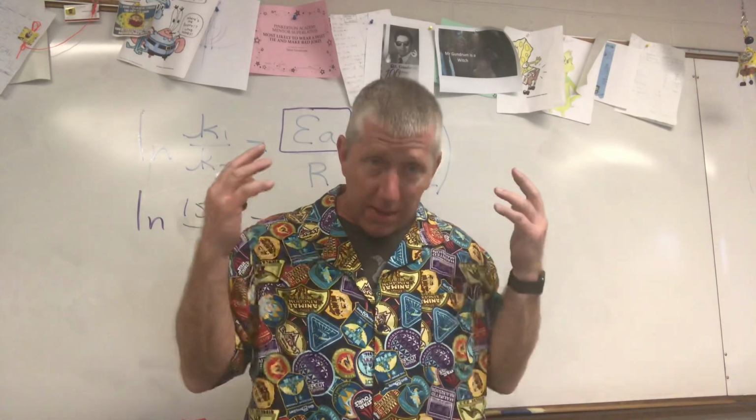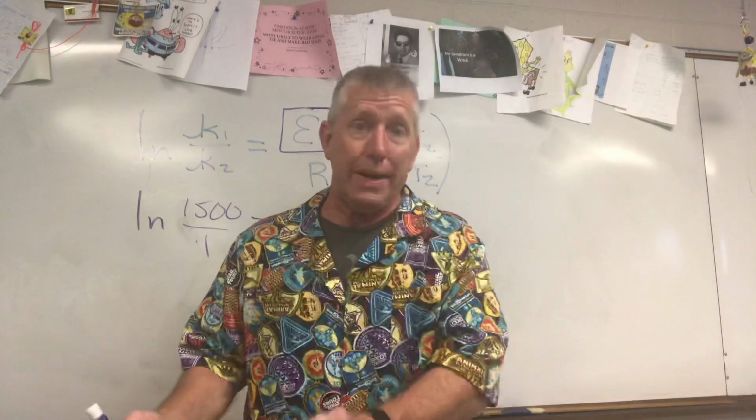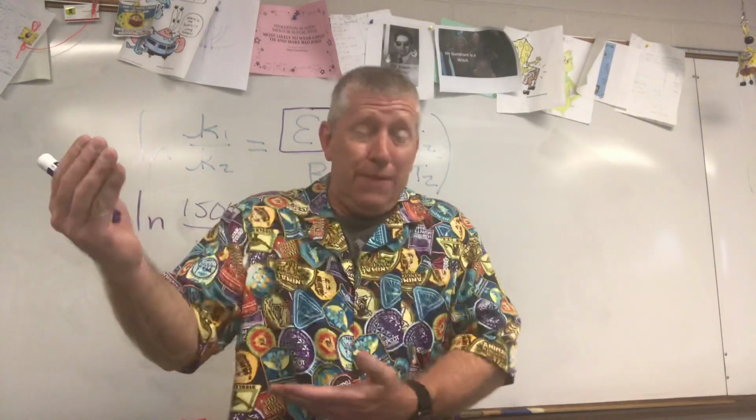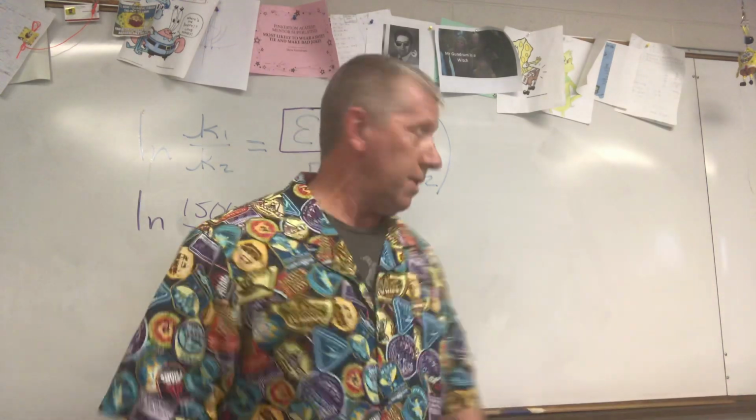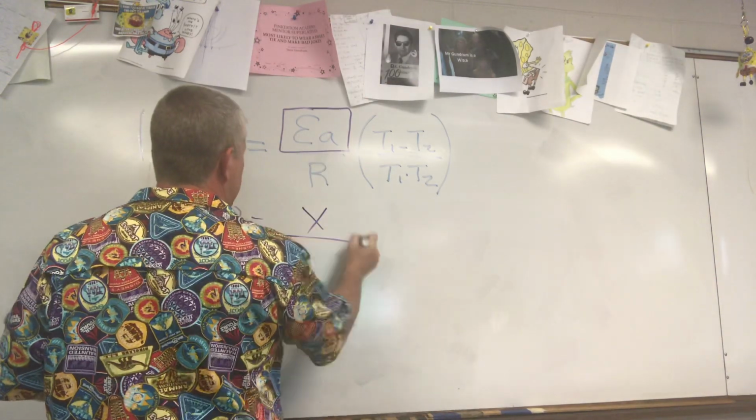It doesn't matter what the numbers are exactly. It just matters that one is 1,500 times greater than the other one. So I'm going to put in 1,500 for one of them and 1 for the other one. I hope that makes sense. If it doesn't, rewind. Or if it doesn't, some of you just don't care. You just want to move on. Either way, you're solving for this. I'll call that X. We need R.